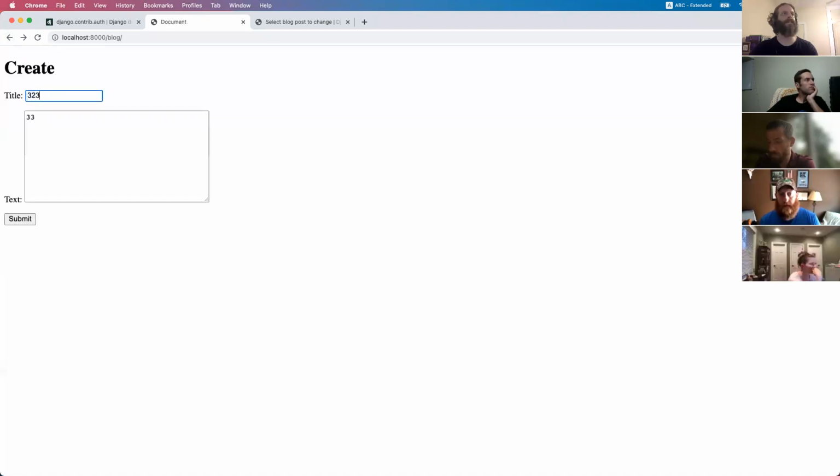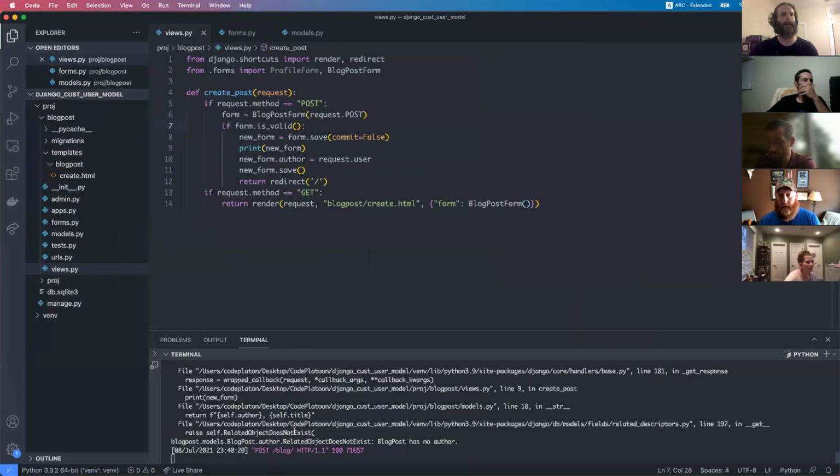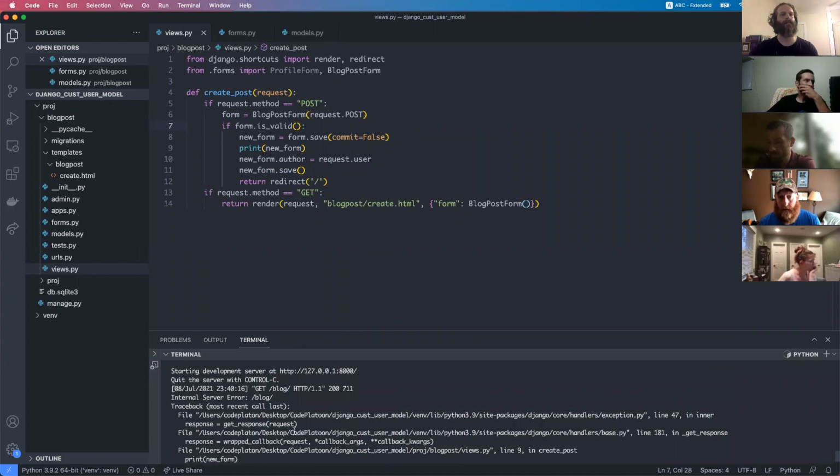Can you modify the original form? Is it possible to just do form instead of new form on line 10? Can you just say form.author and do it directly? I'm sorry, can you say that one more time? On line 10, if you didn't want to do the new form on line 8, if you just replace new form with form, so it was form.author equals request.user, do you have to create a new copy of the form, or can you just do it directly to the original? I haven't actually tried doing that. This is just the way that it's done. But let me get this working, and then I'm going to go back and try that.